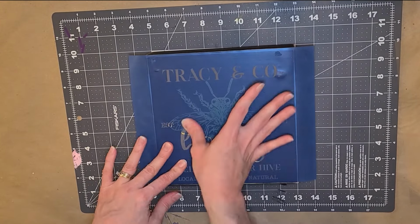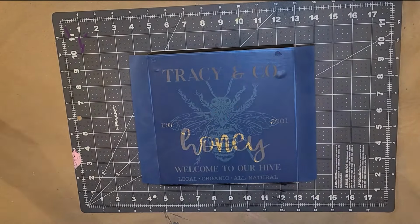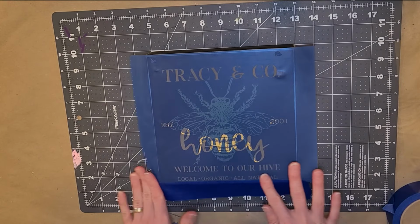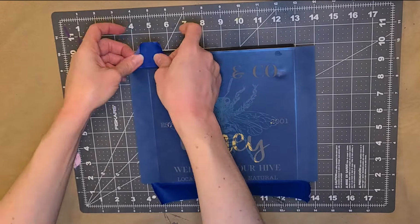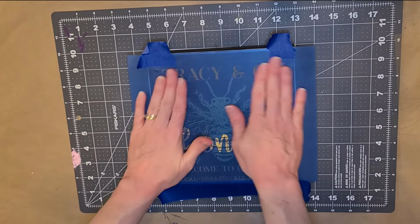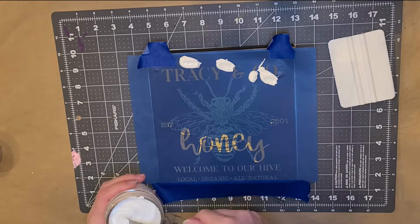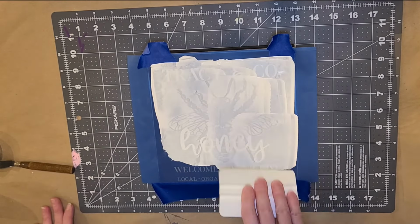It's to make it look like we own, like, I don't know, a bee farm or whatever. Anyways, you can see. And I'm just placing this stencil over top of the bee. For some reason, the little dot after the Co, that part of the stencil was popping up. I don't know what I did there, but now I'm just taking the white chalk paste, and we're scraping that down over this.